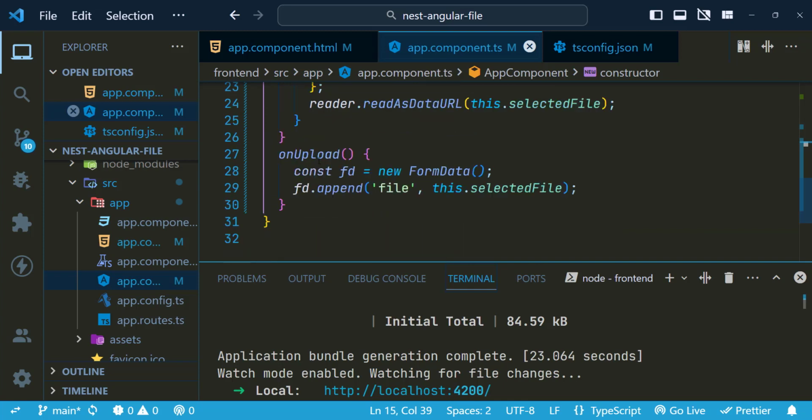After creating this form data in onUpload, we need to upload this file to our server. To do this, we need to call this HTTP client.